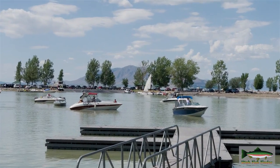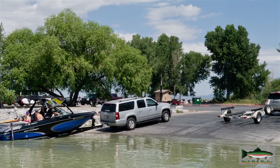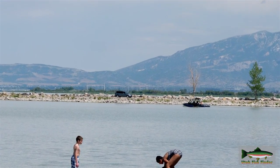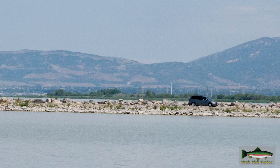You'll love coming to Utah Lake State Park for your boating. They have a great harbor here surrounded by jetty, so there's nice calm water. They have several boat ramps so it doesn't get crowded during the day, making it a lot easier to get your boat in the water. The jetty surrounding the harbor makes a great place to fish and puts you really out into the lake — this is the place to come for catfish and white bass.